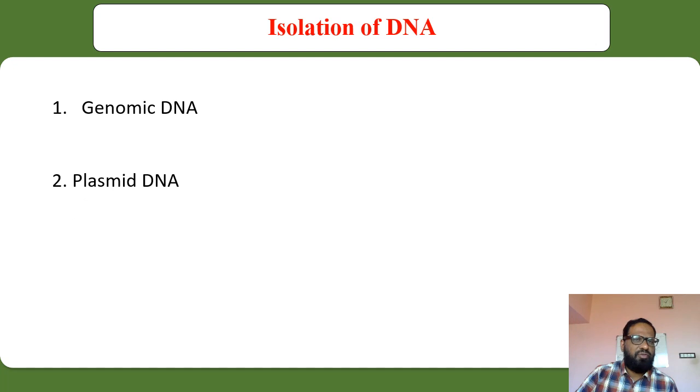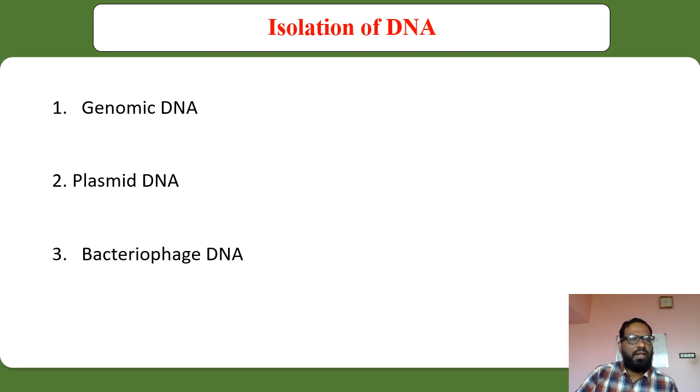The second type of DNA generally used in genetic engineering is plasmid DNA. Here, if you want to use only plasmid, there is no problem, because a plasmid is itself a DNA molecule. I have written plasmid DNA just for the convenience of the student. The third type of DNA necessary in genetic engineering is the bacteriophage DNA molecule.